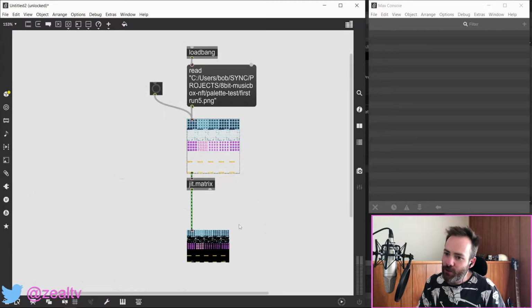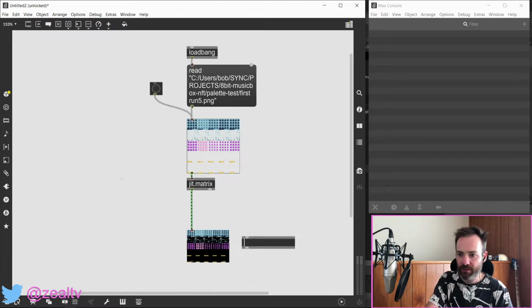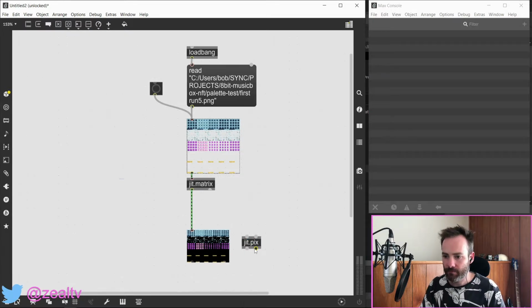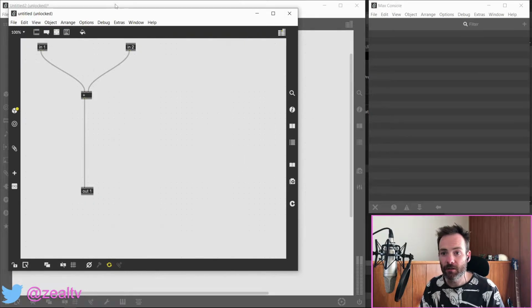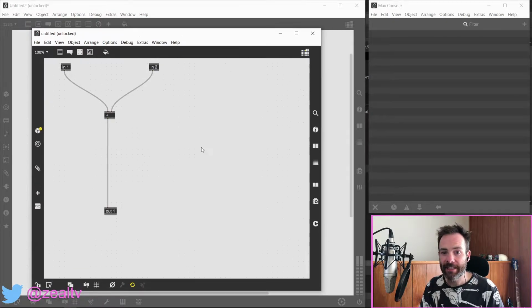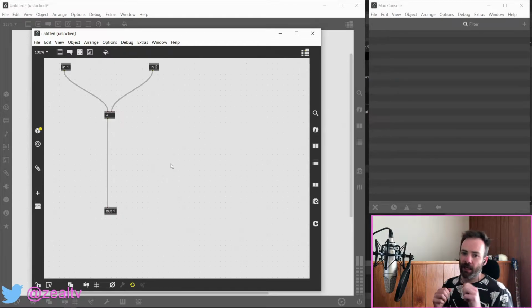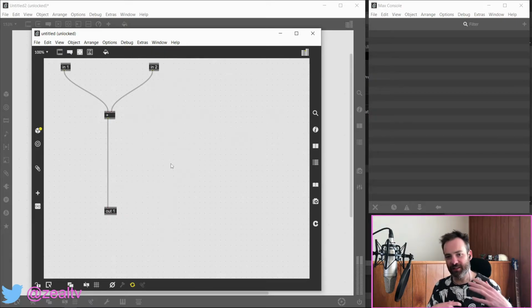So let's insert a jit.pix now, and we'll start working in the jit.pix to try and select a certain part of our matrix. I double click on my jit.pix to start editing it. Again, I really like working with jit.pix and jit.gl.pix. There are definitely ways to do what I'm about to do in Jitter without using Gen. Jit.pix is my favorite object, and there's another advantage.